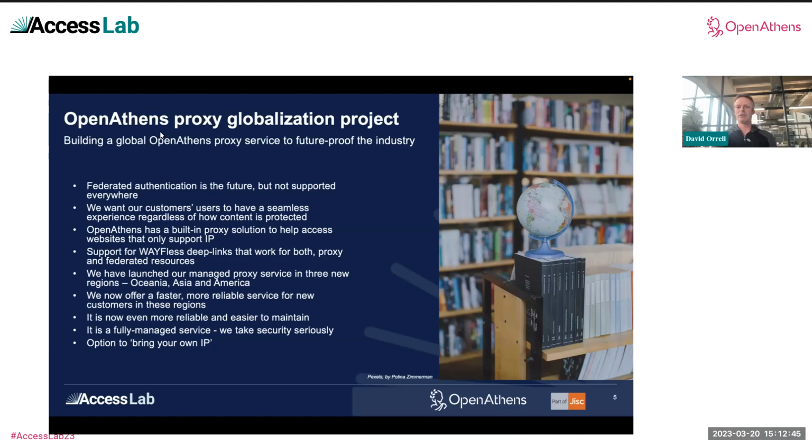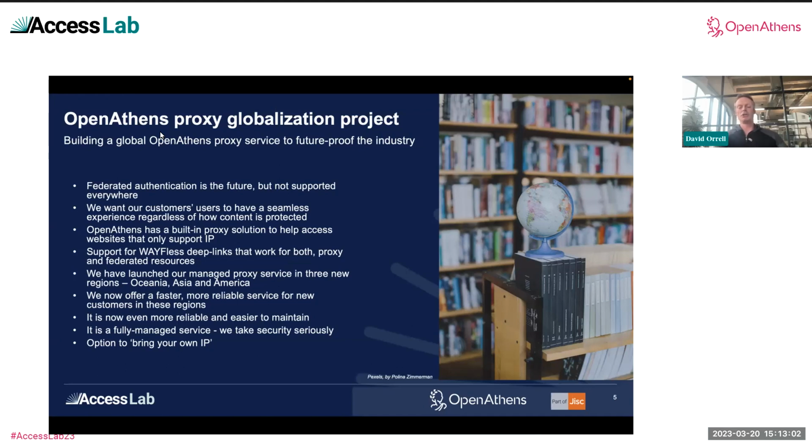Just like EZProxy, we support wayfinderless access, so deep links, so you can have a single link that will work and provide access to publisher content. If you use a link resolver, then it can integrate within that solution as well.